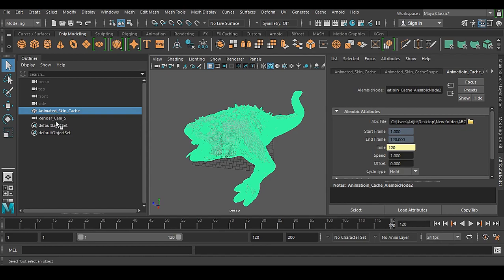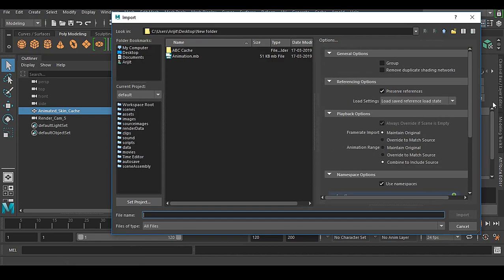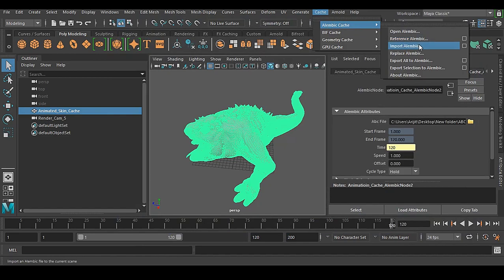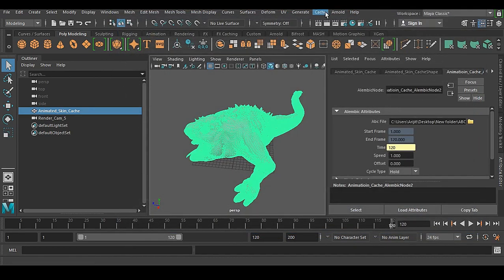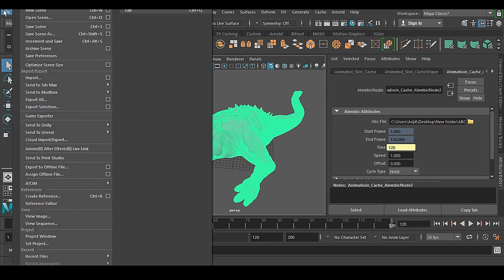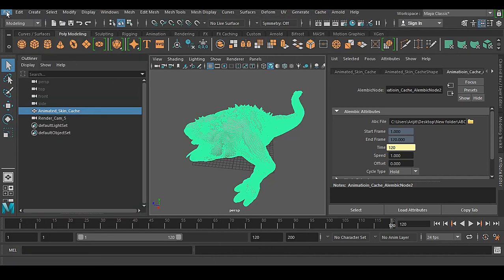Then the naming should not be changed, and if you need to reload your Alembic cache, this import is not going to work because there is no merge option or reload option, because this merge is one kind of reloading your Alembic cache. So it's a better way to import this cache file from here, not from here. But you can do that. There is no problem with that. The namespace problem will be there, that you can fix very easily in two ways that I've showed you, right?